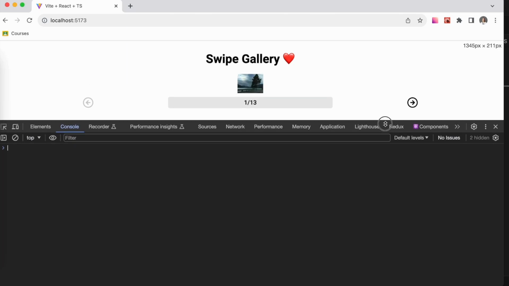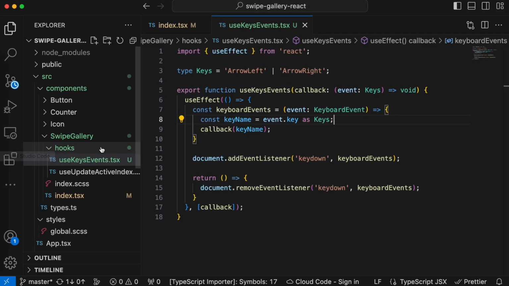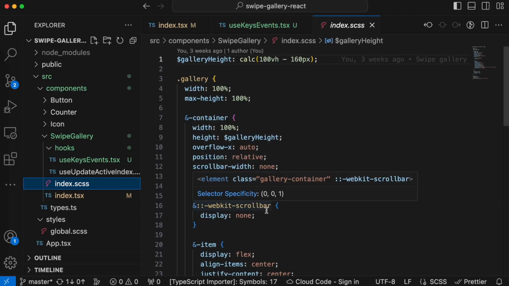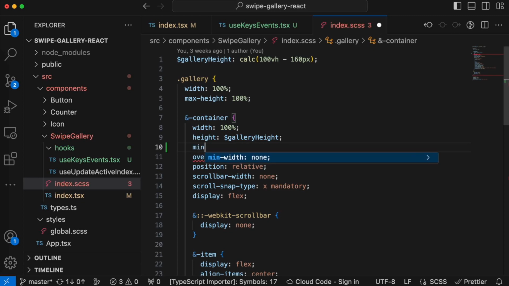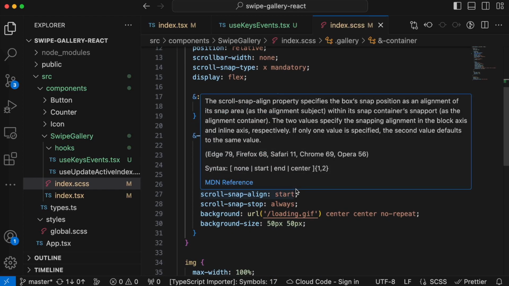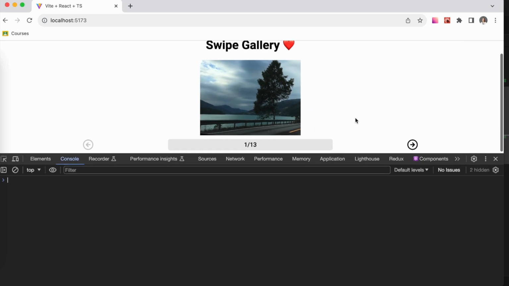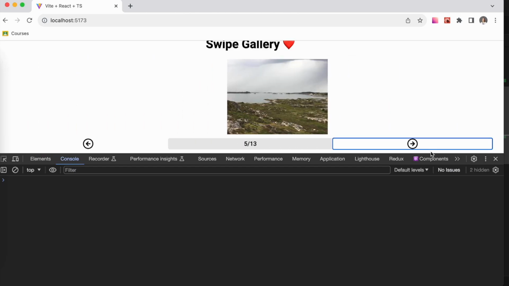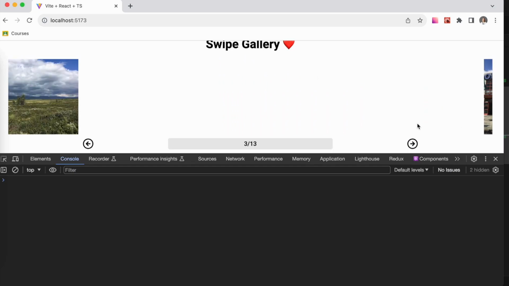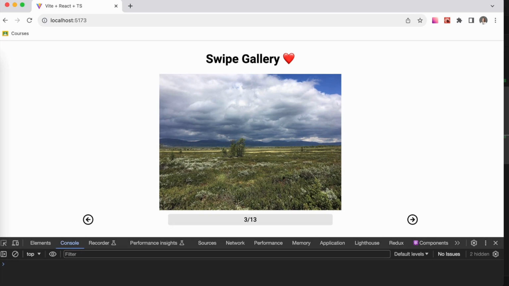Next, as you see, there is one bug when, for example, our gallery is extremely small. Because of it, we should go to the index CSS and put here min-height. I decided to use min-height around 200 pixels. It looks like enough, but if you want, you can put a little bit more or a little bit lower. Everything looks quite good, but I hope our users will not use such a narrow browser, but at the same time it works. It works perfectly, it's very responsive, and yes, awesome.